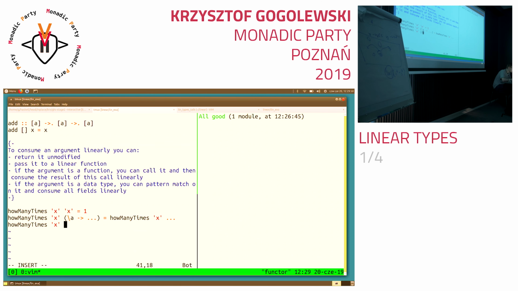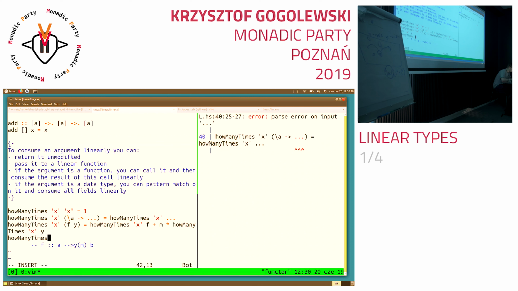If you have a function application, and this function has type f with multiplicity m, then the number of times you use x here is equal to how many times x occurs in f plus m times how many times x occurs in this y. So I'll rename this to y. If it's just a constant or a different variable, we say that the variable is unused.